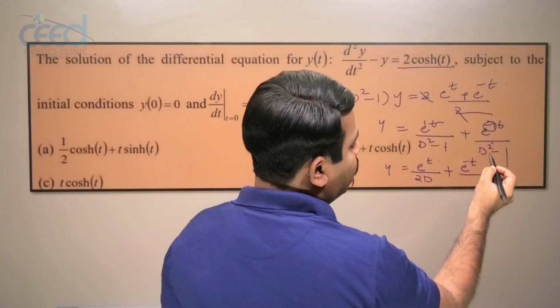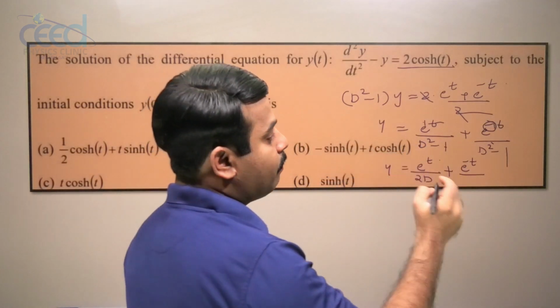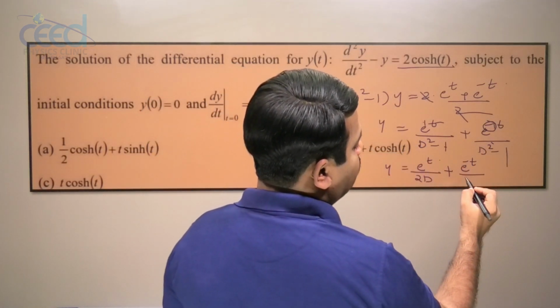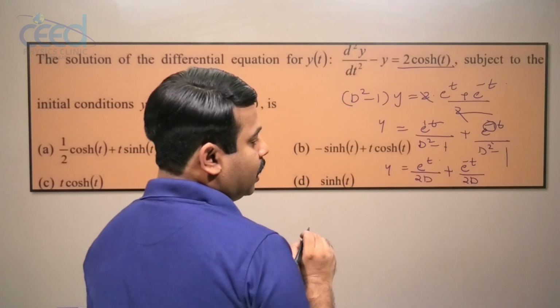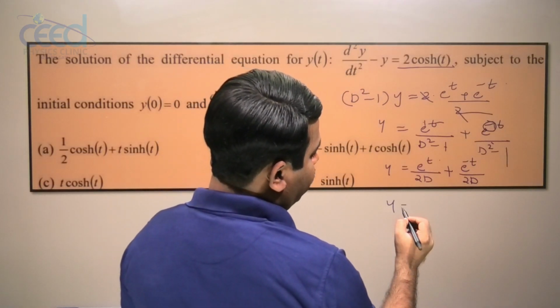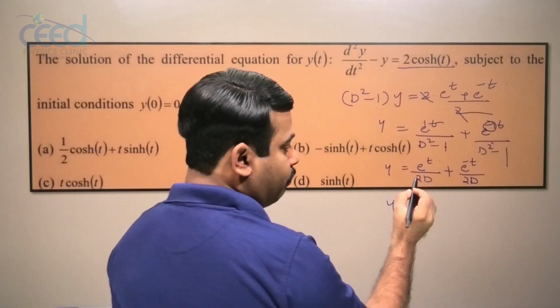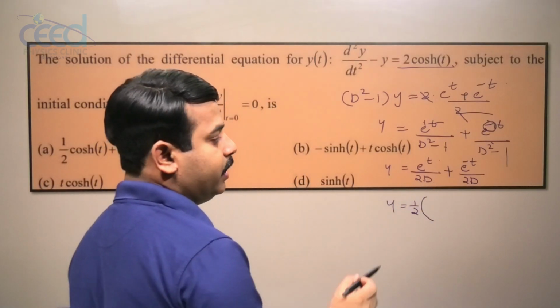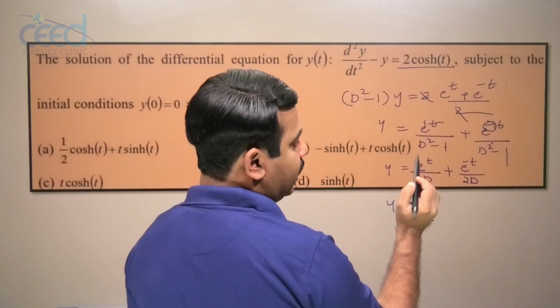We have to differentiate this with respect to capital D. Understood? Capital D. Then with the capital D we are interested. Differentiating means 2D, 1 on doing 0. Now see, Y, into 1 by 2 you can take out, right? Differential, 1 by differential is integral, right? This is D inverse e raised to t, that means integral e raised to t.